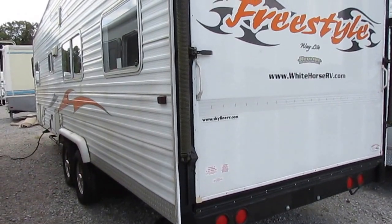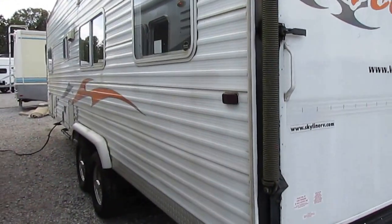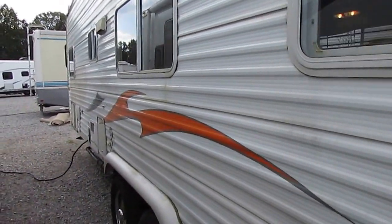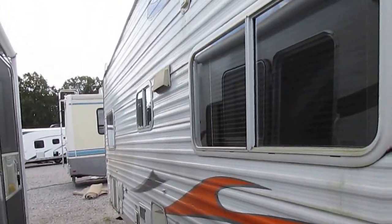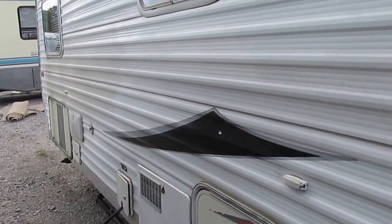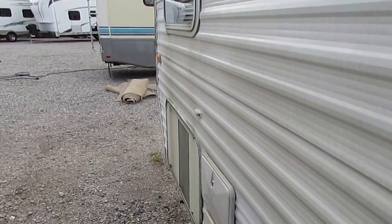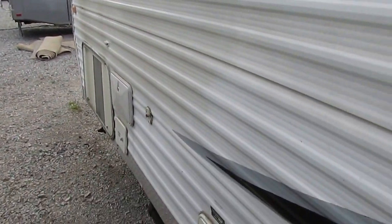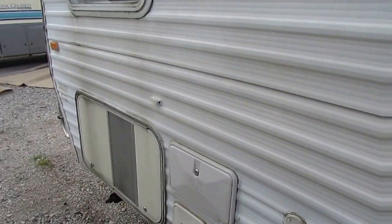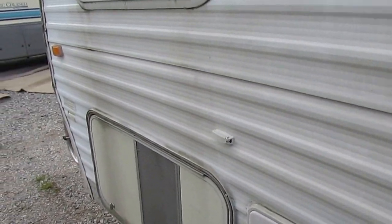But anyway, folks, it's an 07 Aljo Freestyle, which is built by Skyline RV, a very old company. They're not as big as Fleetwood or Forest River, but they do make a good product. This just came in. We haven't even washed it yet. I've got it hooked into 30 amp power. It is prepped for a generator, does not have one. According to the build sticker inside, it was not ordered with one, so it's not like a lot of them that have had it taken out. Got an outside shower, got a 40-gallon fresh water tank.